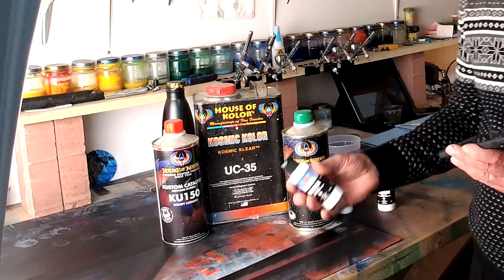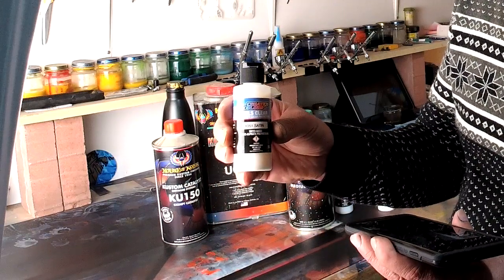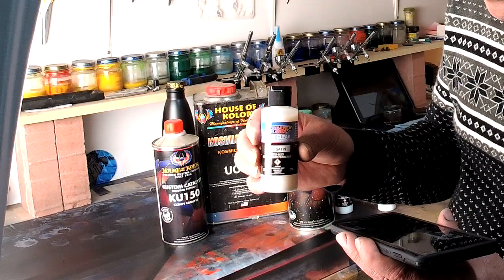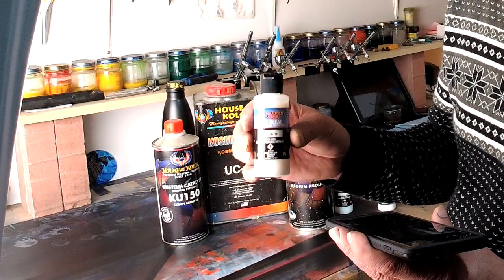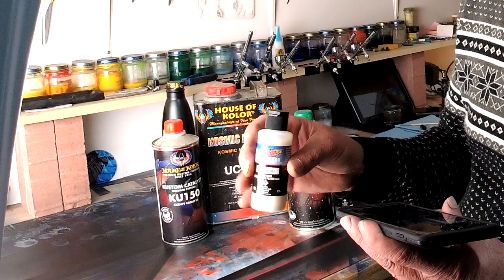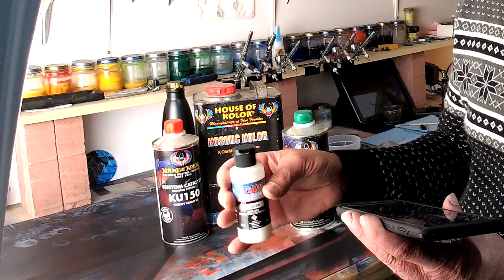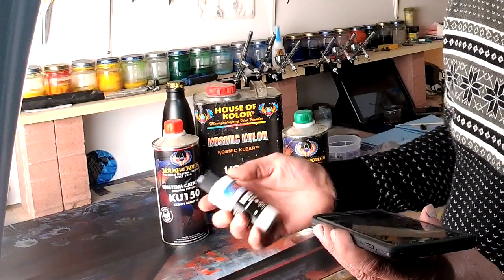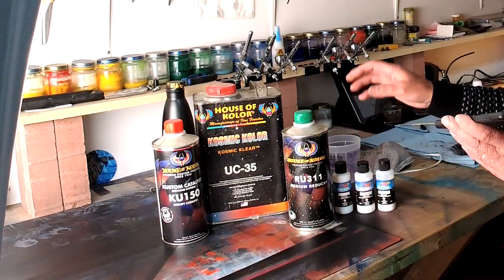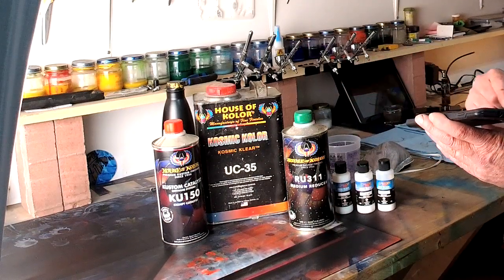And this is the new UVLS clear from Createx. See if I can get that in the camera in a good place for you guys so you can still see it. I have not actually used this stuff yet, but it's supposed to be pretty good. I will do another video specifically for the UVLS clear once I get a chance to play with it. This is a water base, so nowhere near the problem that you're going to have with, for example, the UC35 being a solvent base. You're not going to have to worry about the smell or anything like that as opposed to that. But anyway, I'll get some mixed up here and we'll start clear coating.